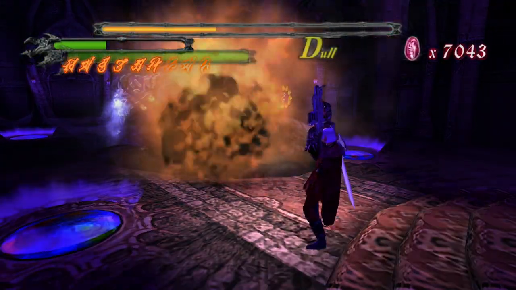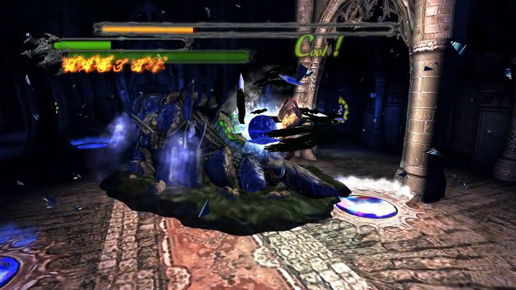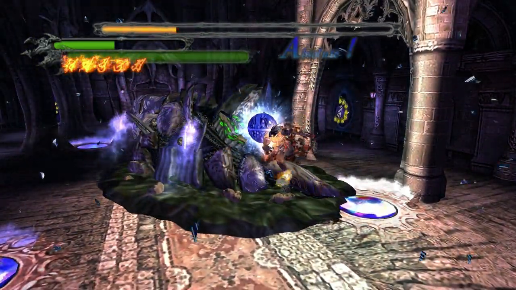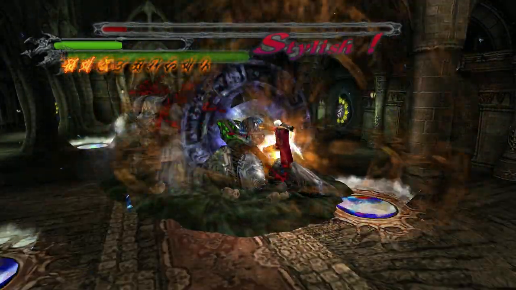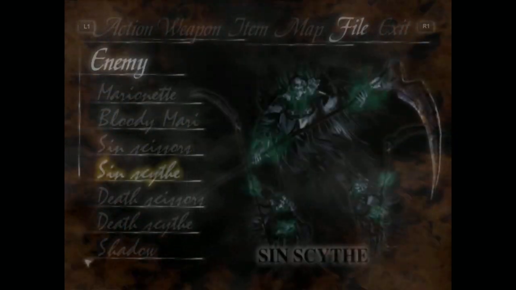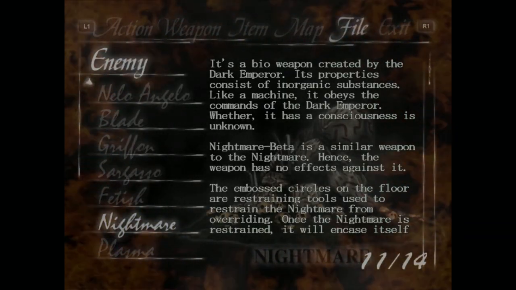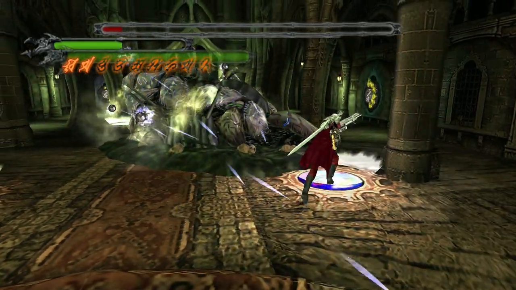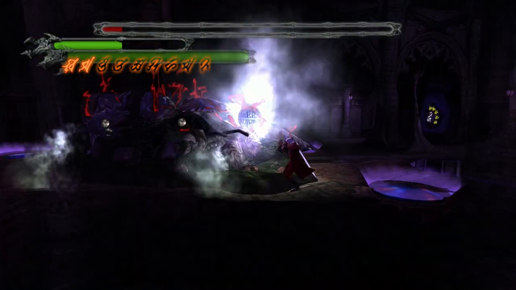Okay. I need to get him in the red, by the way. That's kind of what I'm aiming for. Did that do it? Because he's in the red. It did not. Okay. I'm actually not quite sure how to get this one, because he is in the red.